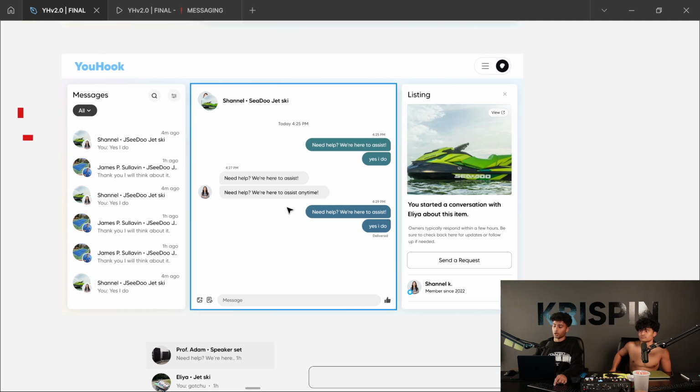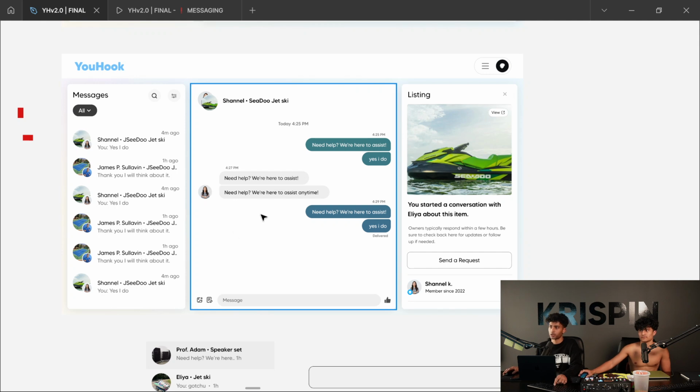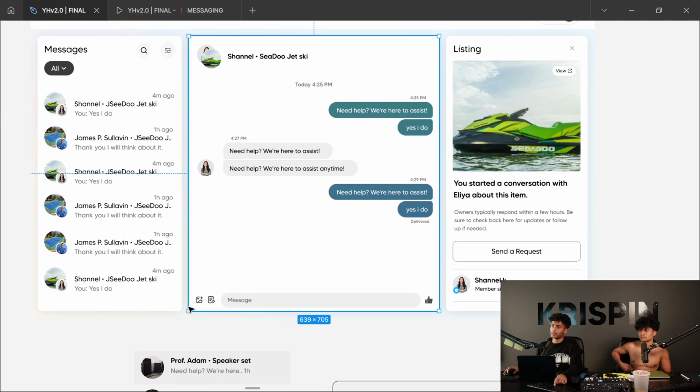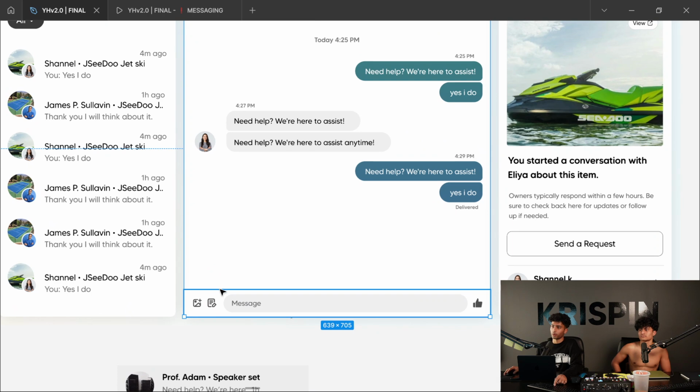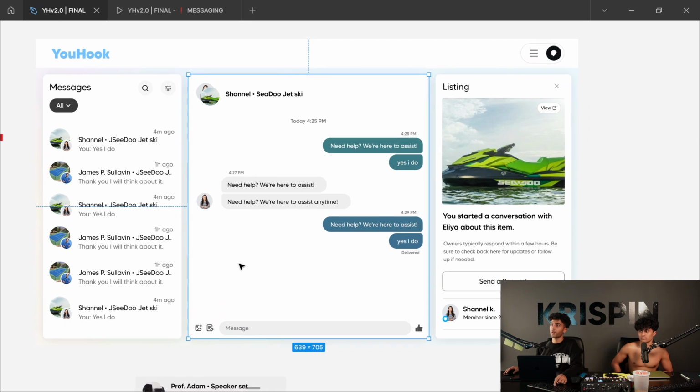But if you're messaging one-to-one without an item linked to the chat, then it won't show up because there's nothing to preview. It's just a message. That won't show up, and then this will expand. The main one will expand all the way to the left. What I did add is you can now send photos, before you couldn't. And then I changed the custom offer icon. You can send custom offers.